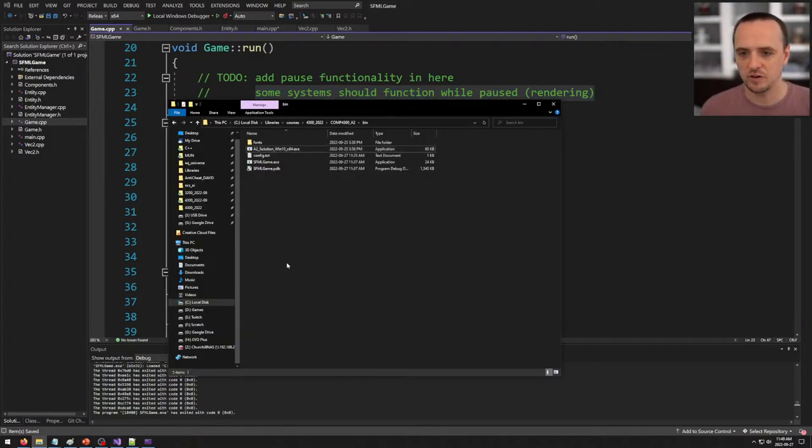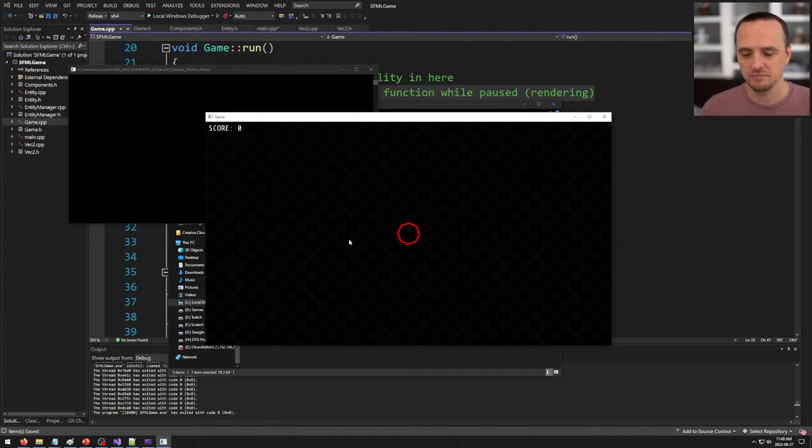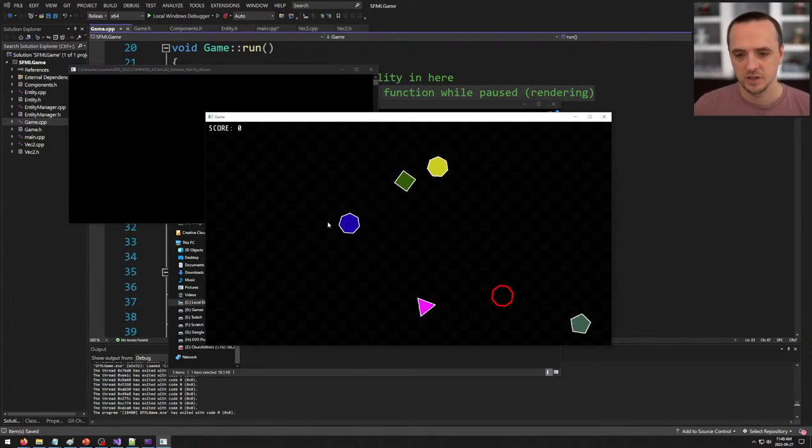So if I come back over here and let some enemies spawn, now I pause the game. Okay, so I'm going to pause here. If I click, I can't shoot. I can't move, okay? But the rendering system is still working. Nothing is moving, so the movement system isn't working. Things are still spinning. Okay, so I have to figure out what should be running when I'm paused and what's not running when I'm paused.